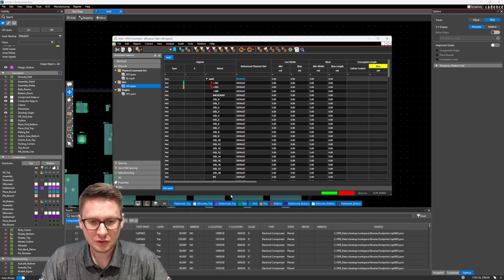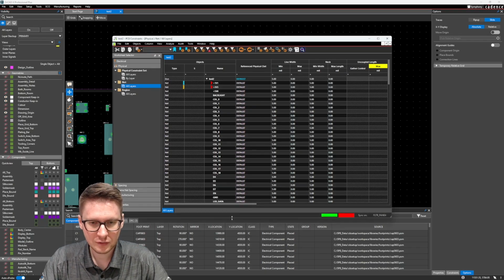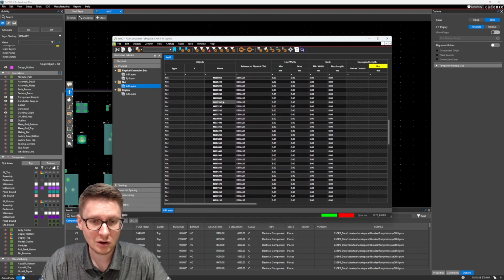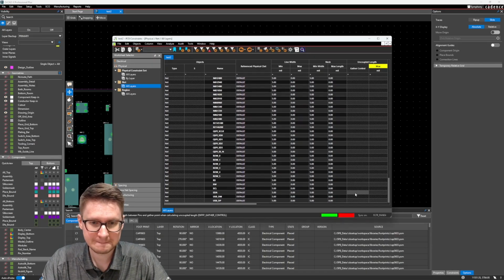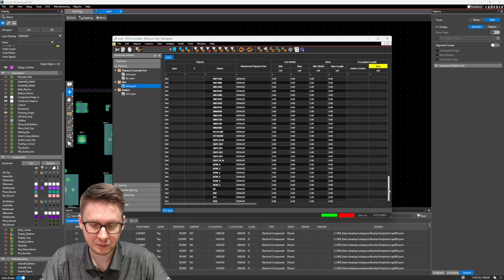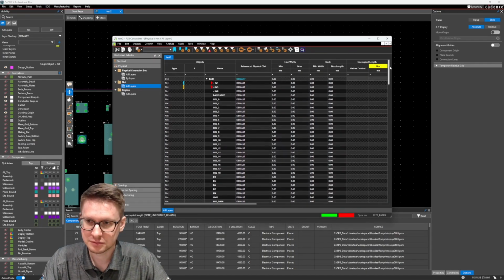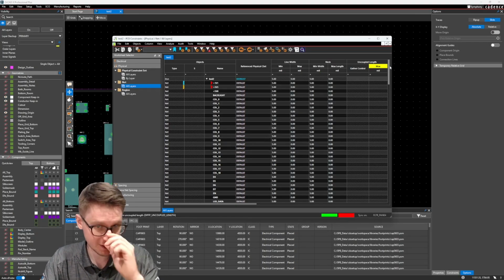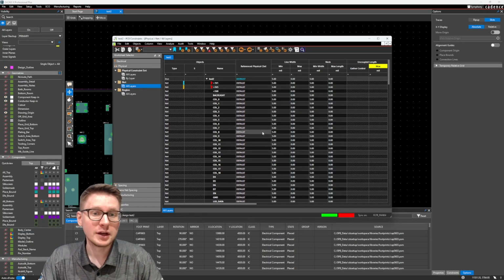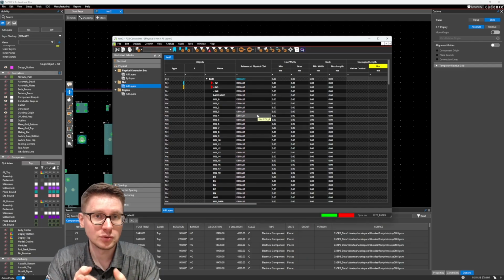Okay, so if we look in our net section, we can see that we have a bunch of different nets, and they're all more or less just kind of hanging out alone as individual nets. So what we want to do is to start to organize them into what we call net groups.